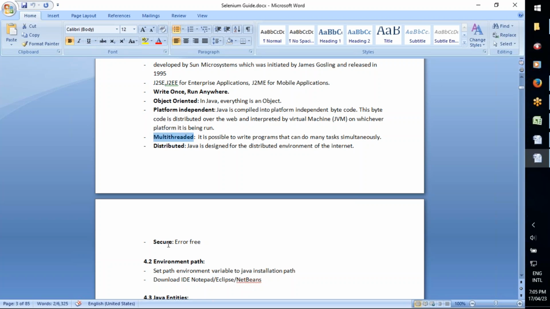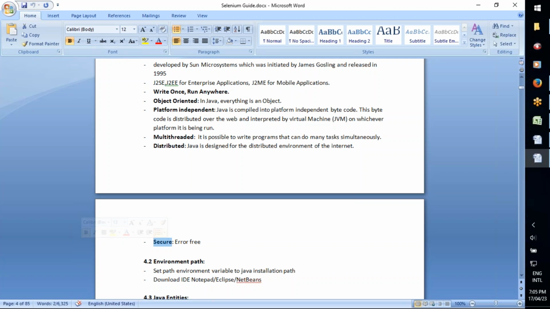And Java is a highly secured language. Secured means it won't tolerate even any single error in your Java program. It won't run. It will stop the execution immediately. That kind of exception handling mechanism is inbuilt in the Java language.